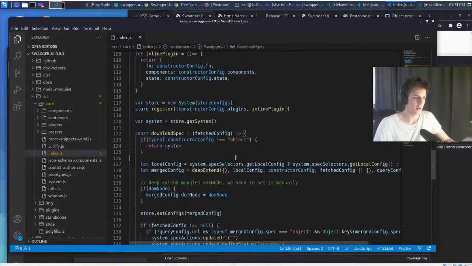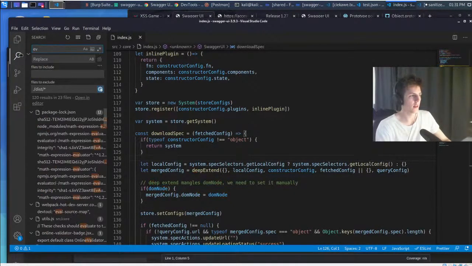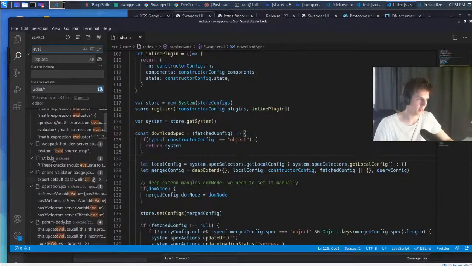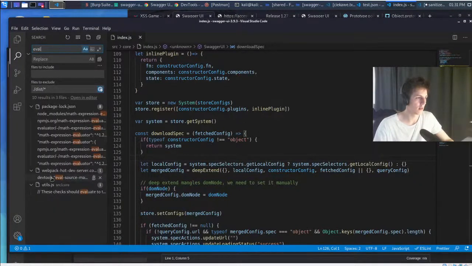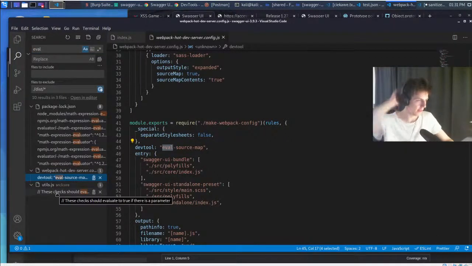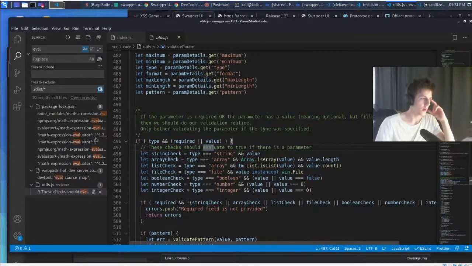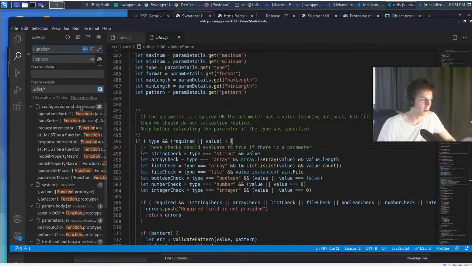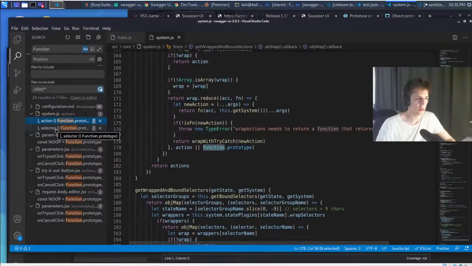Okay, I want to find eval, for example, if there is probably some place where eval is used. Eval source map, what it is. Or for example, function. No, it's in docs.